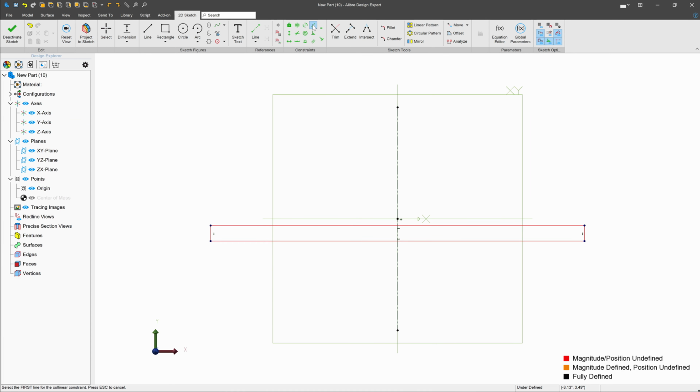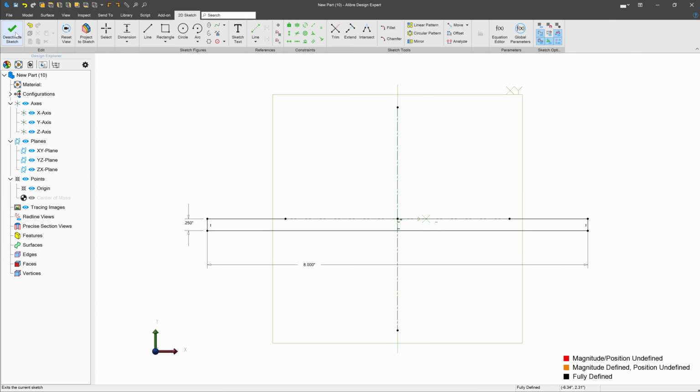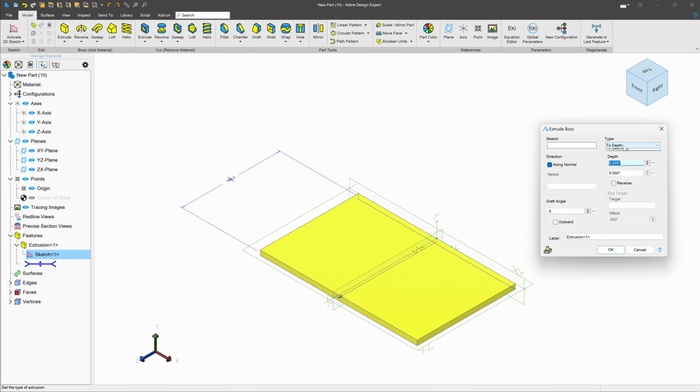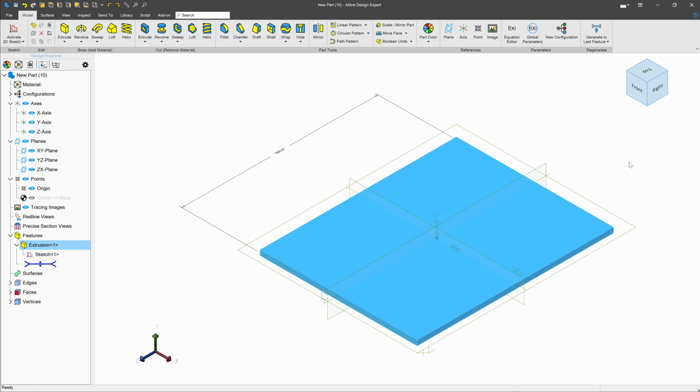And then I can choose collinear, and I want this to be collinear with this axis. I can choose a width. I'll go with 8 and 0.25. I'll deactivate now and choose an extrude. And I'll make sure that I'm extruding mid-plane. And maybe we'll go with something like 10.